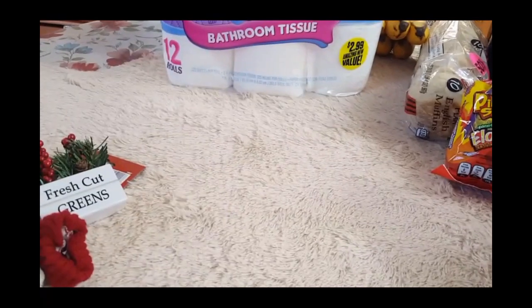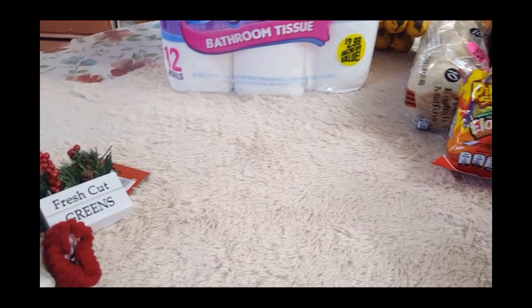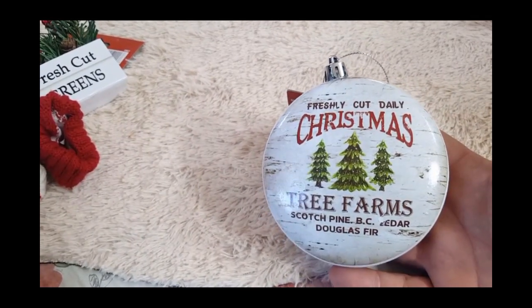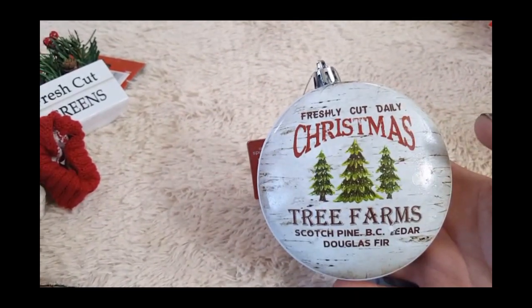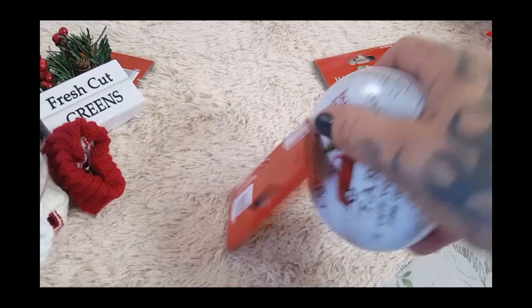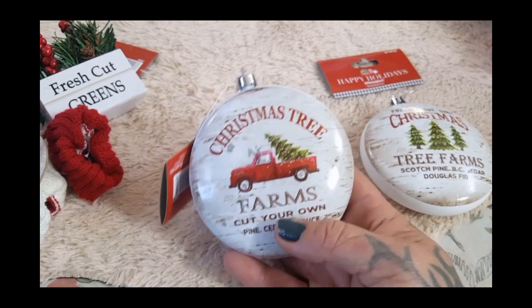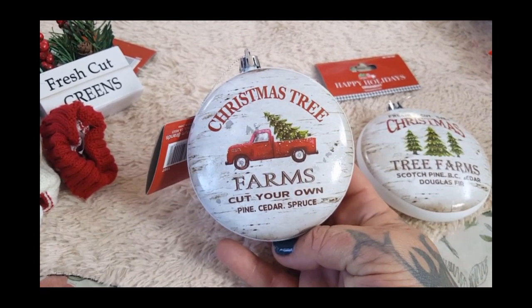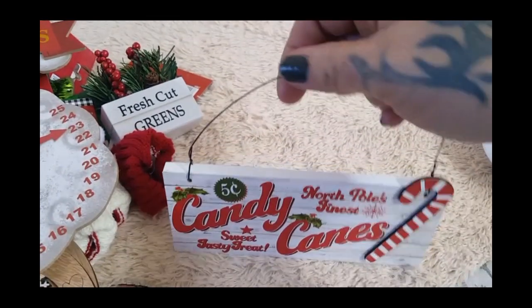If you watch my free haul from Christmas last year I got some really amazing Christmas ornaments for free, but when I saw what I saw today I could not pass it up. They had the 'Freshly Cut Daily Christmas Tree Farm Scotch Pine' ornament — it's got a little scratch on it but I don't care, it looks more rustic that way. And in the same kind of ornament they also had the red truck — a lot of people are just crazy over this red truck. I actually grew up with my father having a 1946 red pickup, and he also had the trailer behind it, so this is kind of nostalgic for me. These were only 99 cents.